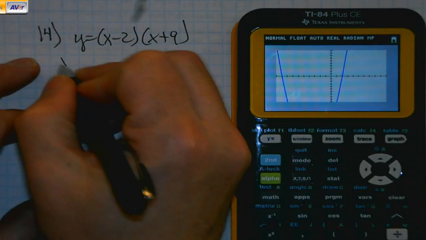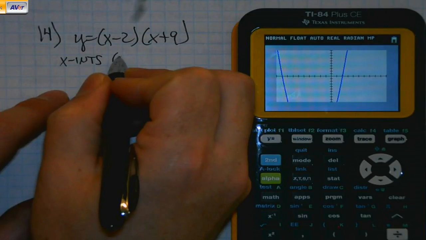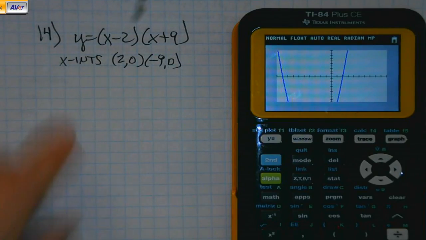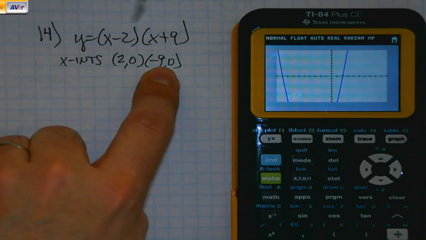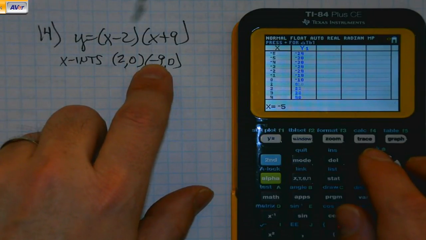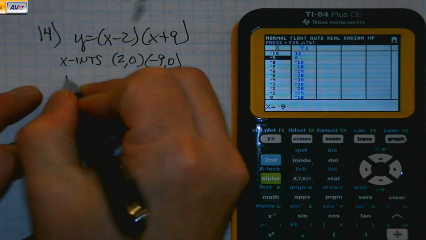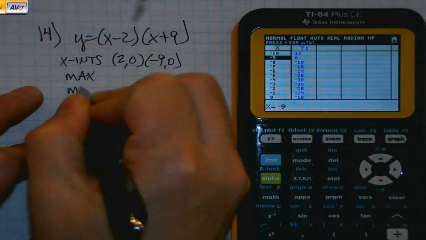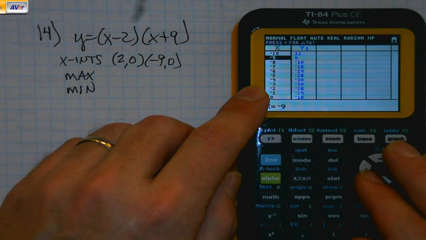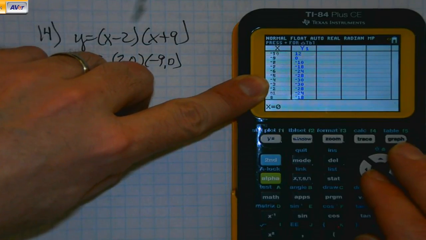Good question. So first I'm going to write down my x-intercepts, which again I know are going to be at 2 and negative 9. You're like, how do you know that? Well, first I know when there's parentheses, I just take the opposite signs. If I was to look at my chart, 2 and negative 9, that's where the y's are 0. But now, this whole max and min thing, how am I going to make this where I can see it? So I look between where my intercepts are, and I notice the numbers are getting more negative than the negative 10 that I'm used to. Like, I see negative 30 it gets all the way up to.